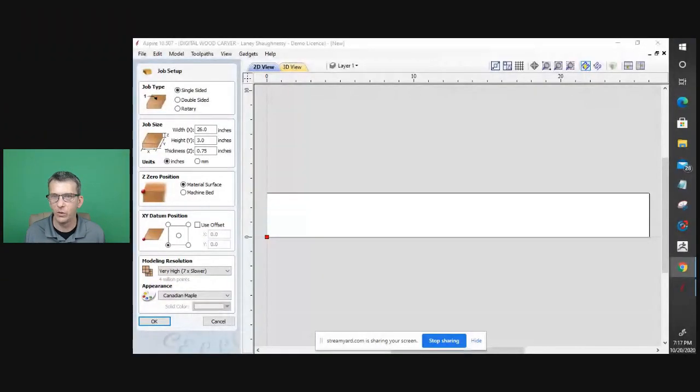All right, let's go ahead and get into our Vectric software. And as I said, we're going to start out in Aspire. And then we're going to move over to the molding toolpath, which can be used with VCarve or Aspire. VCarve is VCarve Pro or Desktop. So Desktop, Pro, or Aspire.